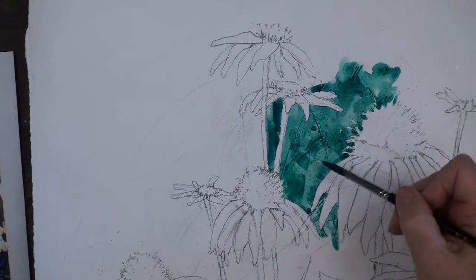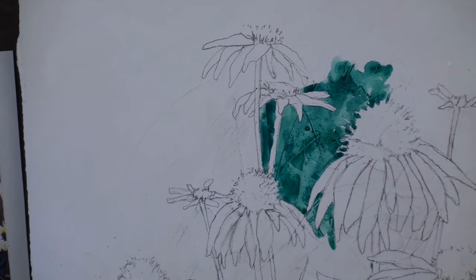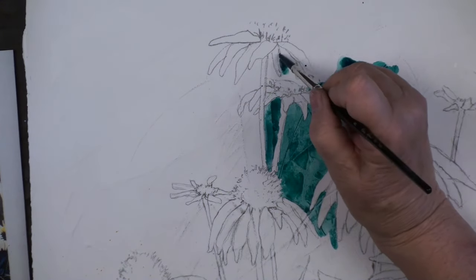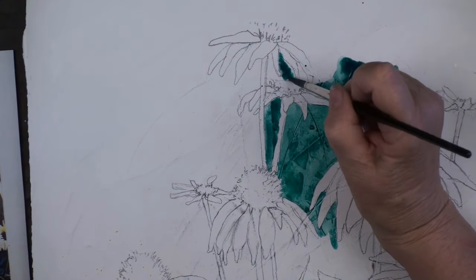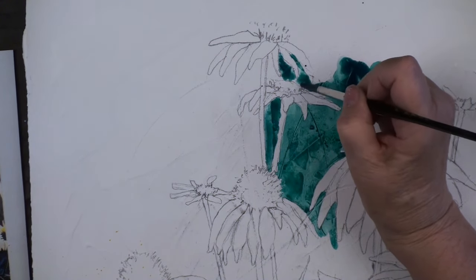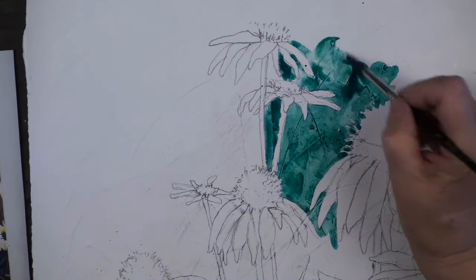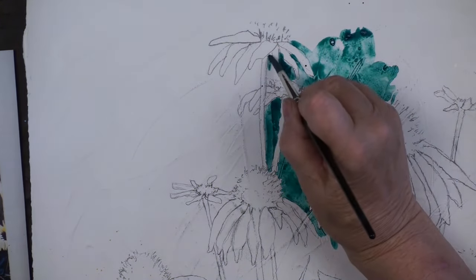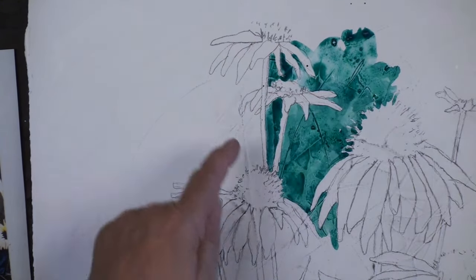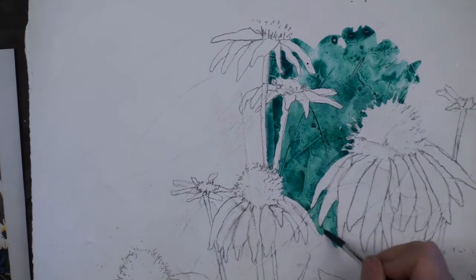You can see here some of the palette knife strokes, and you have to like them. I always tell everybody, it's like your kids. You have kids, you just have to like them. You put all these textures on the paper, you have to like them, because you're not going to change it. And every now and then, if I can find a nice place to stop, like next to that edge, I think what I'll do is come over here.